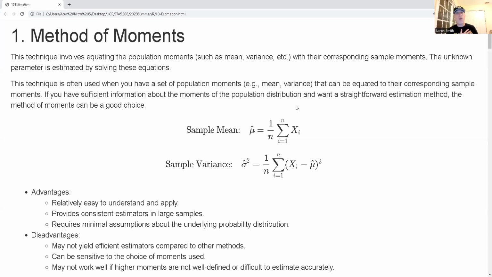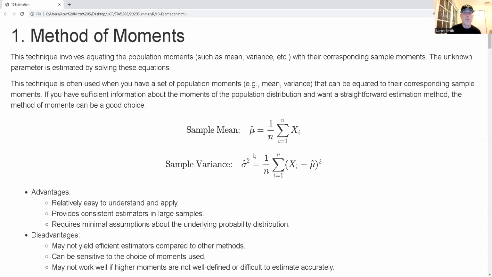I like this a lot. Honestly, professional statisticians don't like this as much, but when I'm doing my pencil and paper work, trying to figure out the model that I want to work with, I find that this is a pretty easy one to do by hand. The calculus for maximum likelihood can sometimes get kind of crazy. So I like method of moments a little bit more because I tend to actually do pencil and paper math for my data analysis.